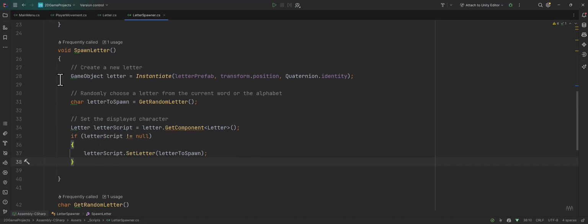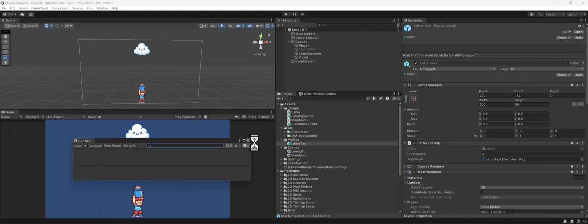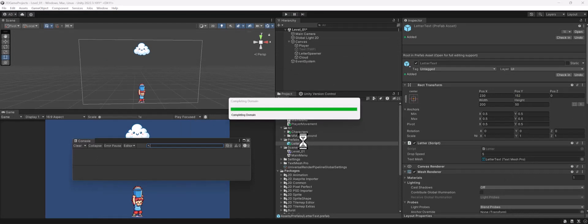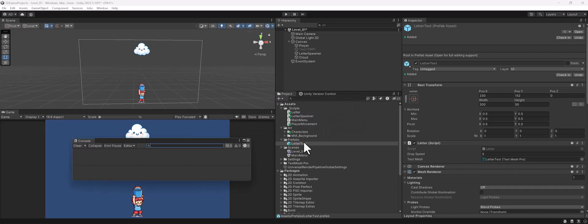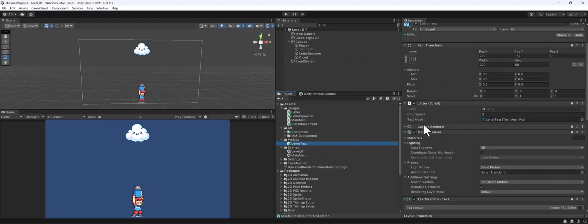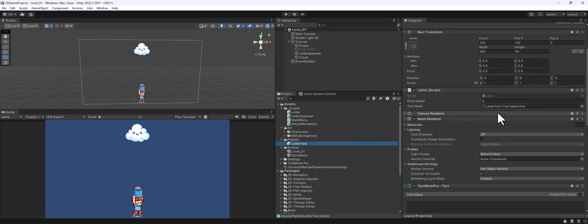What this is doing is, if you remember, we have a game object here called letter that we're storing. This is holding a reference to every letter that's spawned, or instantiated, in our scene. And when an object is instantiated, you also get whatever script is attached to it. What we're instantiating is this letter text prefab in our scene. Sometimes this causes issues, so make sure of this TextMesh reference here. It's probably empty for you.